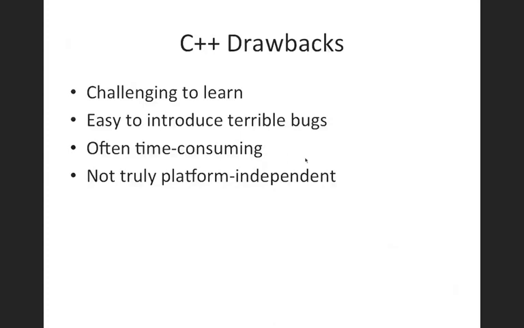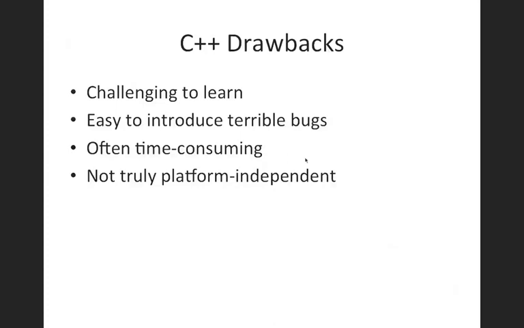So when you're programming in C++, you have to be very careful. You have to think a lot, and it's very easy to create horrible bugs in there if you're not careful. It's even possible to screw up your computer if you do something really stupid, although that's not normally something you have to worry about, but it is possible.